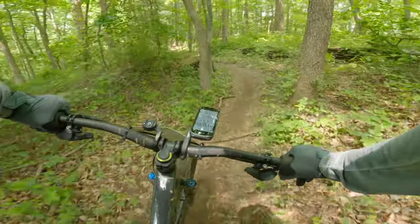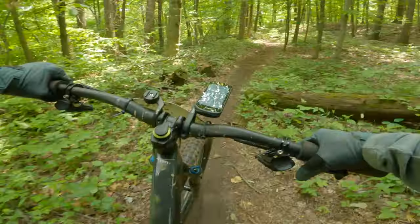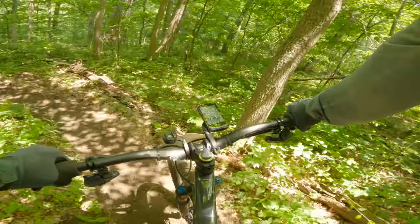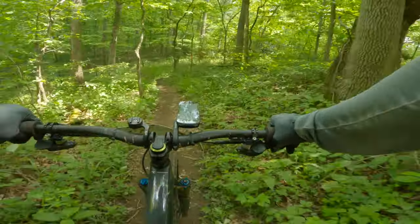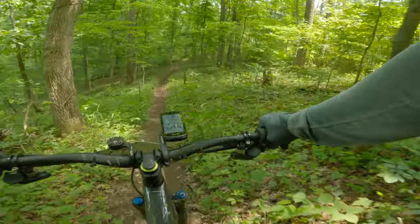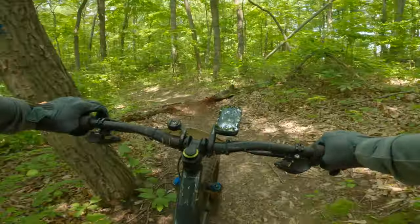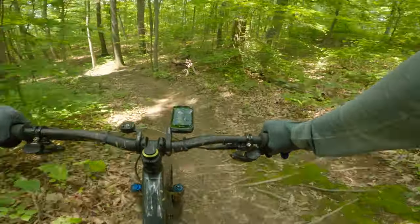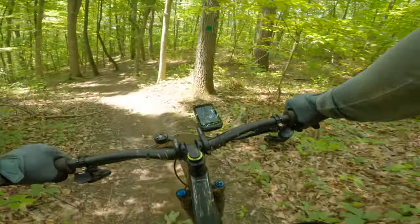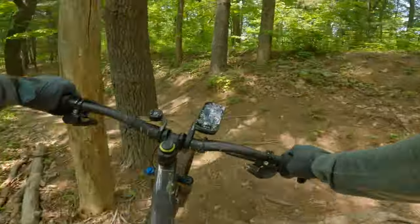But I'm glad there's a trail crew here at Kanawha State Forest. And because there's no cell phone service out here, it's kind of weird that there's none so close to Charleston. But anyway, I'm trying to find some flow here. There actually is flow. I just don't know how to ride the flow yet. And so I'm learning, you know, I'm chugging through this.